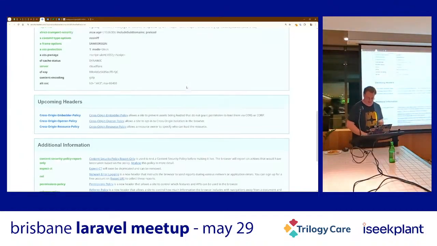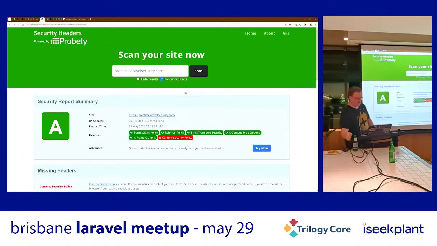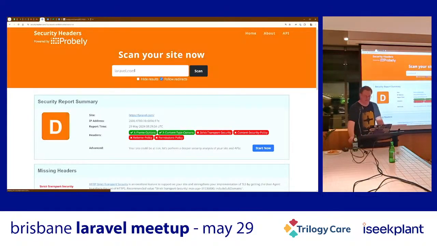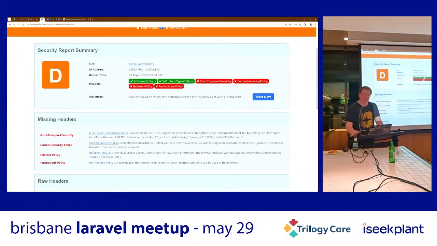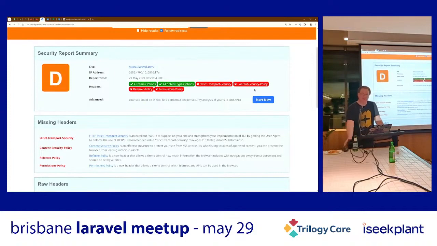Yeah, all right. So by default, let's just look at a default Forge one quickly. All right, so default Forge gives you this. It doesn't have strict transport security, which means that you can downgrade attack a site running on Forge that doesn't have that set. So for example, Laravel.com, you could downgrade attack and then do a redirect to React or something, which would be fun for comedic value. Content security policy, again, if you don't have that, well, if you get cross-site scripting running on the Laravel website, you could run some JavaScript on the Laravel website. It does all sorts of fun things. Move the documentation around or add typos or something. I don't know. Yeah, cross-site scripting is bad. Come on, we all know this.